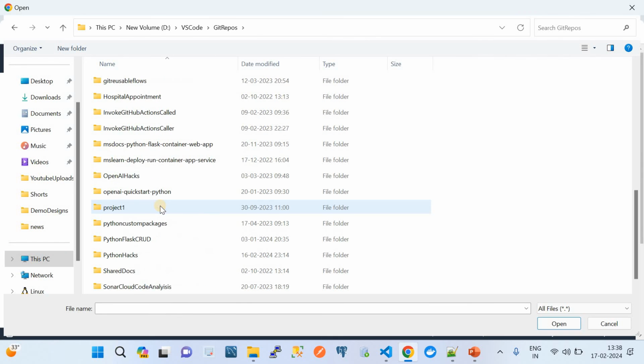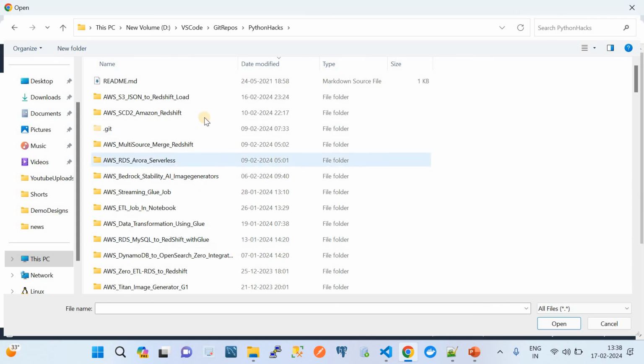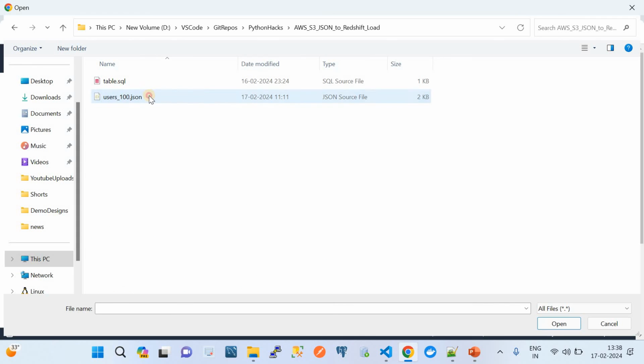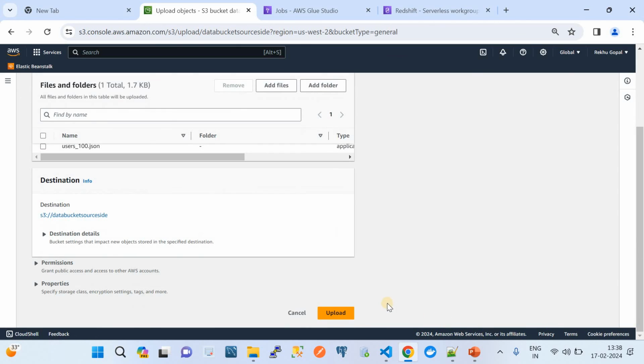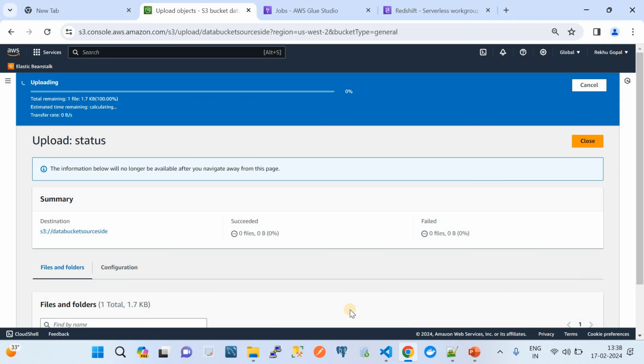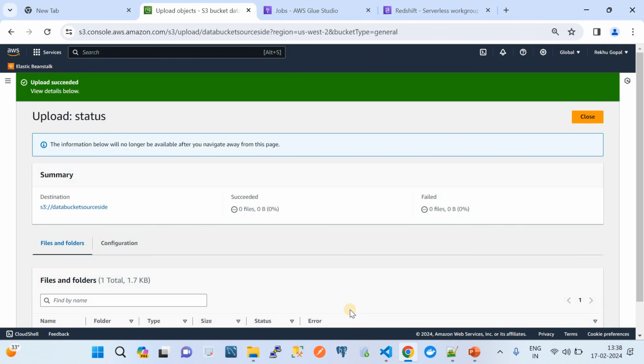So I have that file here. If you go to the Python hacks folder, here is the file which we have loaded, and the size of this file is 2 KB for now, because this is a demo. So I'm not going to tell you more about this, since this is a demo of how we can build an ETL pipeline which will extract the data from the S3 bucket, in the form of a JSON data set, and upload it into the Redshift cluster. That's the main aim here. So we're going to quickly upload this file. With this configuration, our S3 bucket is ready.